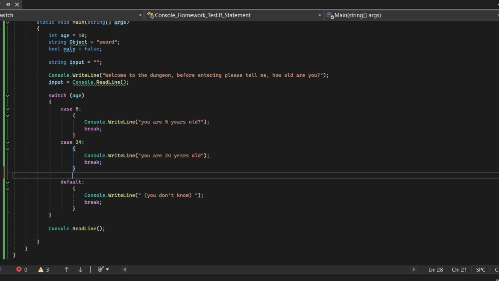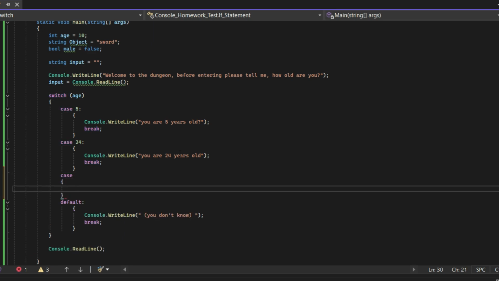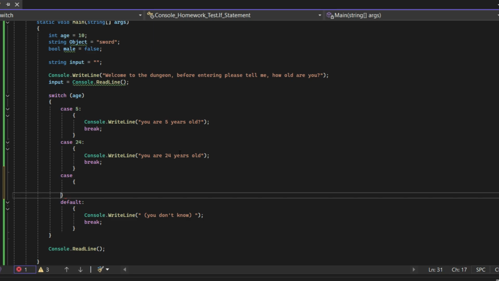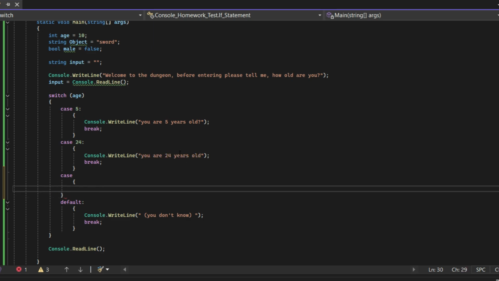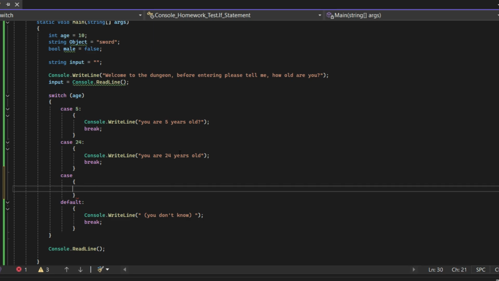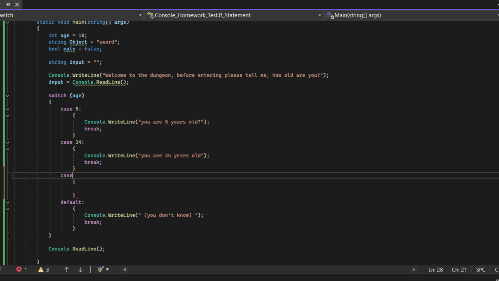I'm gonna do this. We're gonna put case, brackets. I don't know what happened with the brackets because they just went out completely. Okay. There we go. We're gonna write here case 10.